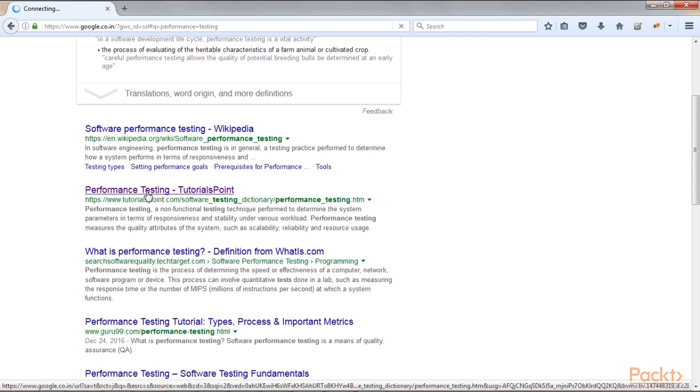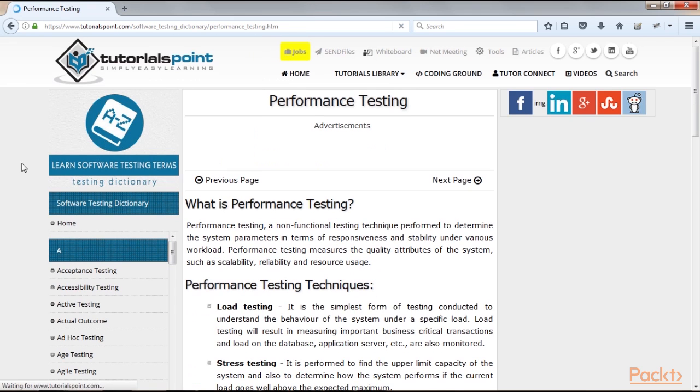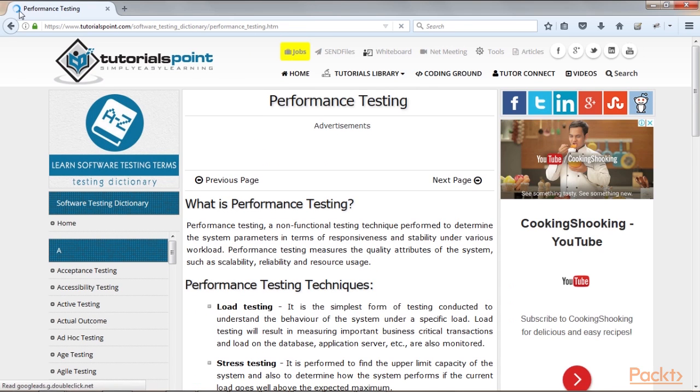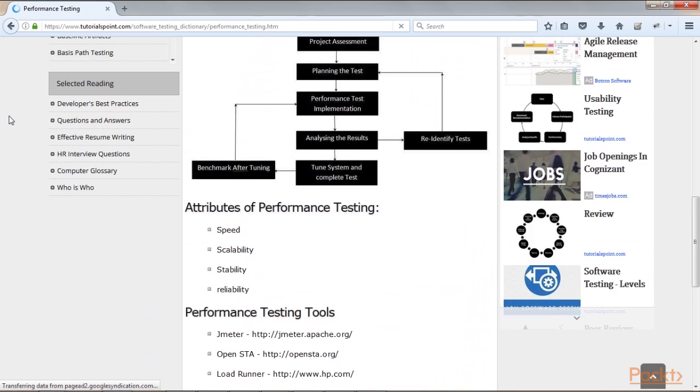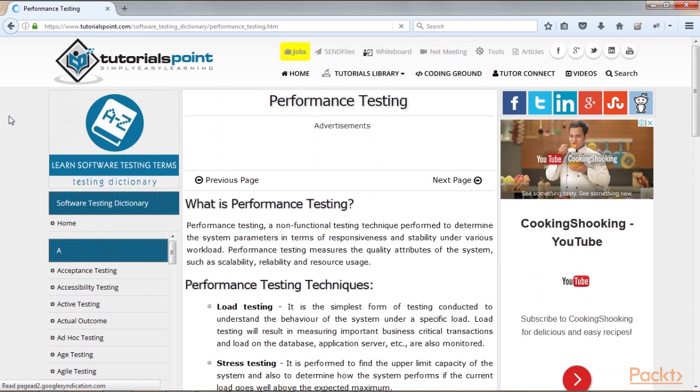Make sure during recording you wait for the page to completely load by looking at the icon here, and after that you do the next click on the web page so that the recording activity is successful. Now as you can see, the page is not completely loaded. Requests are still getting recorded in the tool. I will just scroll down to check if all the pages are being downloaded properly, and I will wait for this loading icon to disappear so that I can go to the next link.